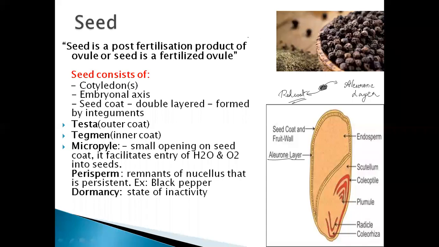Now, if you get this golden rice from the shop, Sona Masuri rice, people usually say that it is a good rice. Yes or no? People say that it's a healthy rice, you need to eat it. Why it is being told that it's a healthy rice is because it contains this aleurone layer. But that golden layer which is present there is not the aleurone layer. Okay, that golden color polish is given to it.